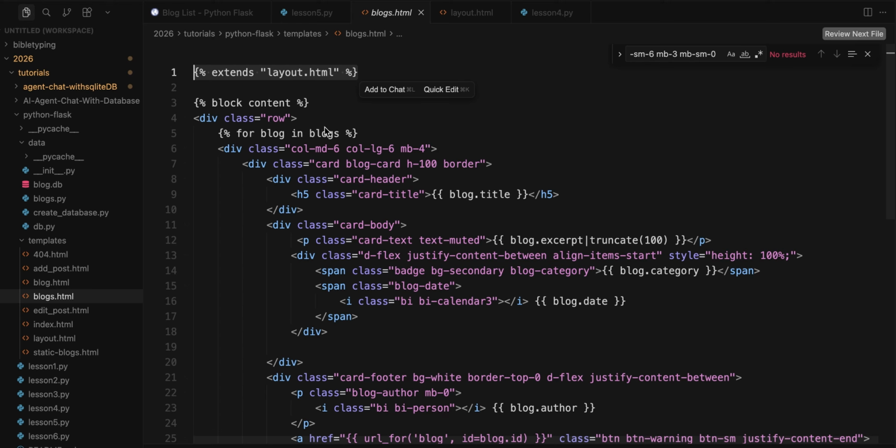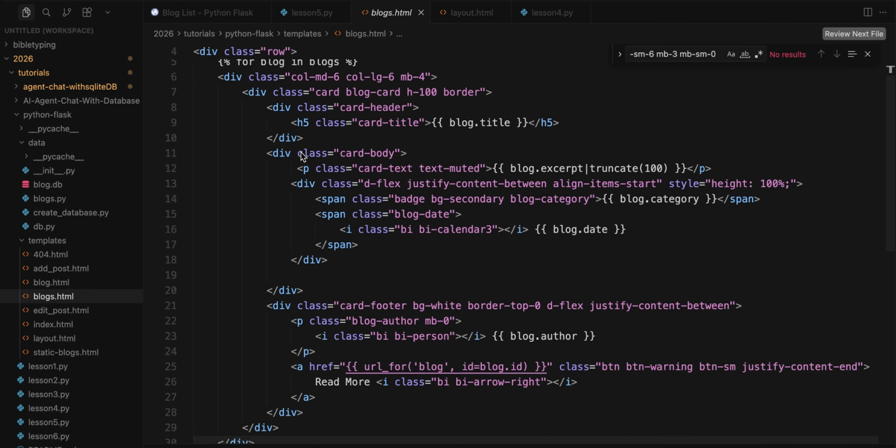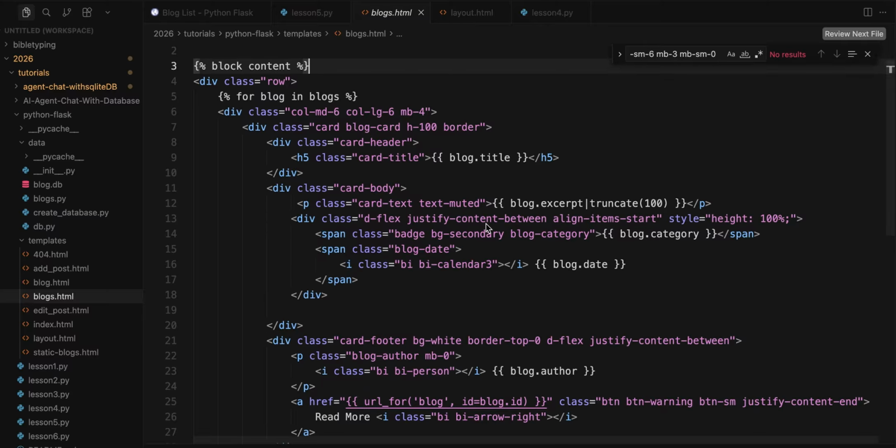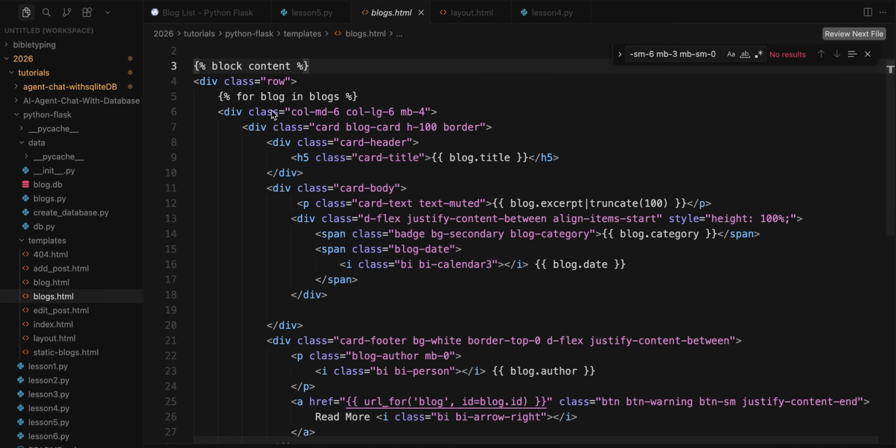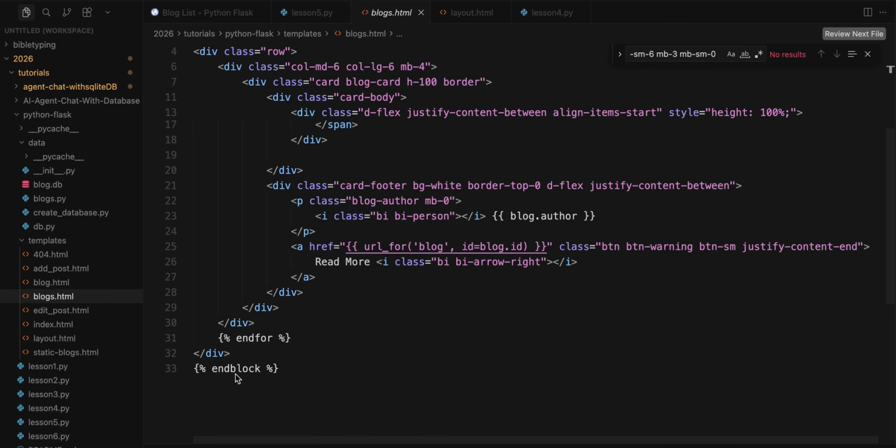I'm loading the layout, and then under the content block, this is where I'm looping the array. So you get the blocks, it's the data that we're passing in blocks right here in this variable. And you can see we are just using the for loop and looping through all the title, the excerpt, the date, the author, and we end the block.